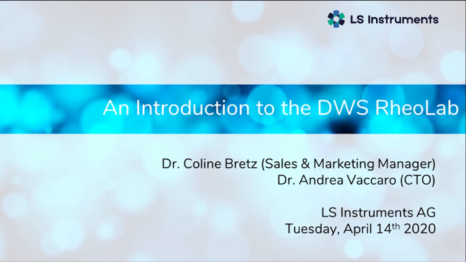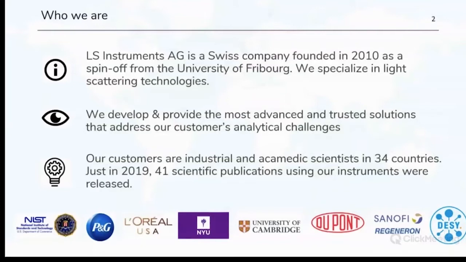As we start, I would like to just mention a few words about LS Instruments. We are a Swiss company that was founded about 10 years ago from a spin-off of the Free University. Our specialty is light scattering technologies, and we specialize particularly in static light scattering, dynamic light scattering, and diffusing wave spectroscopy, DWS, which will be the focus of today. Our goal is to provide our customers with the most advanced and reliable solutions to solve their analytical and research challenges.